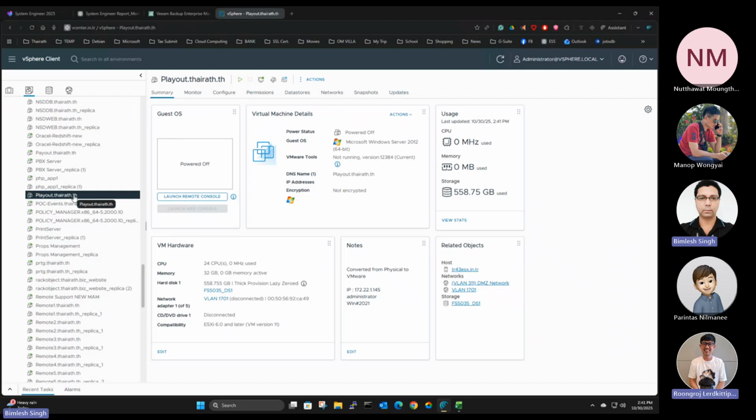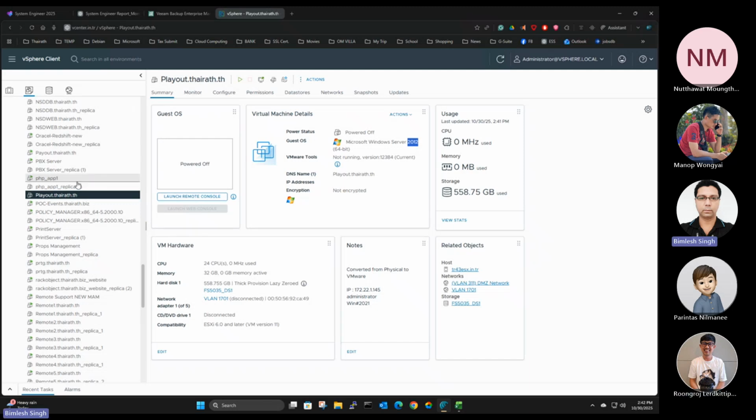I converted it for ITB, but this one is Windows 2012. So we communicated with them that it is already 2012, and we have to upgrade and have a downtime of 1 or 2 hours.